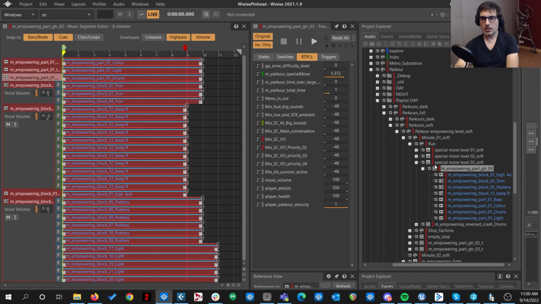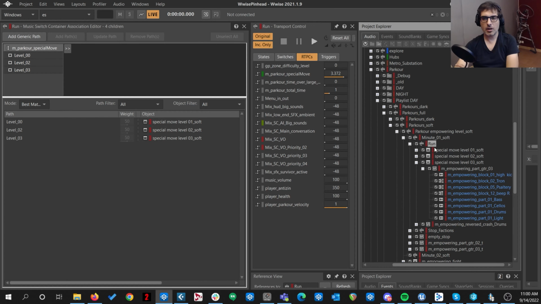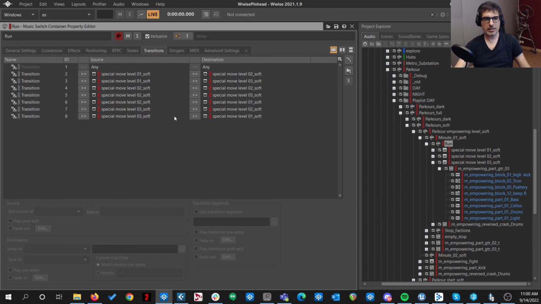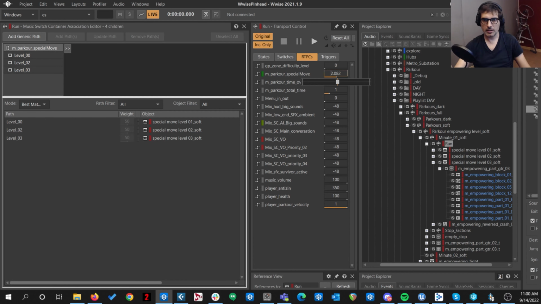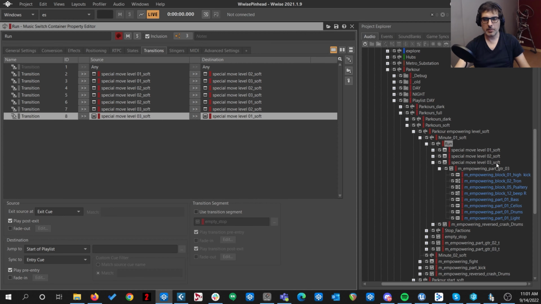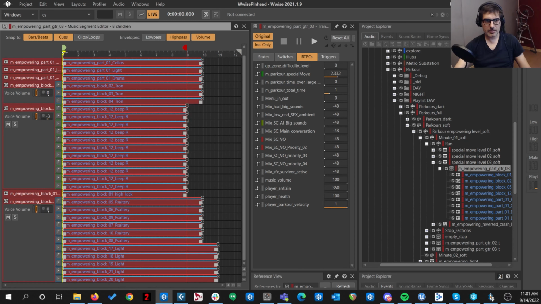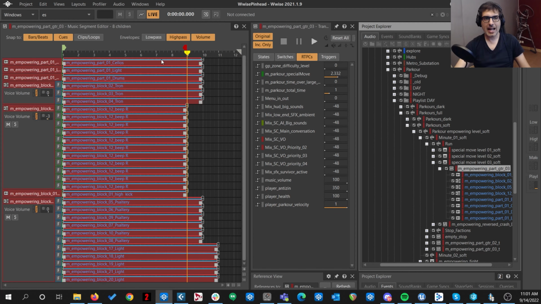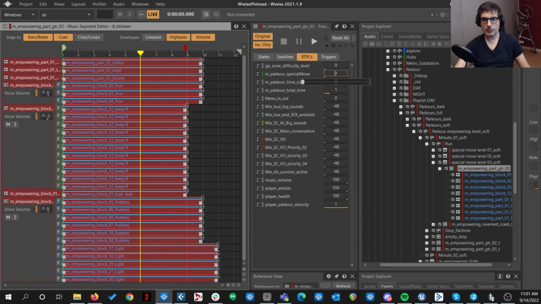So that's one thing. The other thing is, instead of being straightforward into getting from level 3 to 2 when you pass the threshold here, once again, when you get the parkour flow, it's so exhilarating. You're so thrilled that we didn't want the players to feel like, oh, I'm losing it and I lost it already. And so in order to prevent these sort of frustrations, what we did is the transition from 3 to 2 or 3 to 1, depending, is exit cue. It means that it will wait for this cursor to reach the end of the segment before going back to 2 or 1. So you will still have this music, but in a very soft way. Let's listen to it.